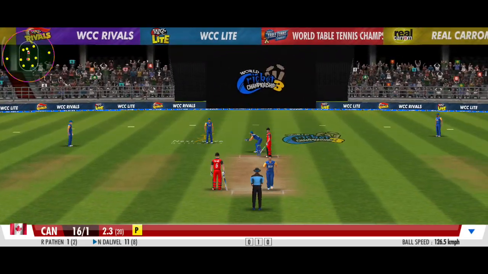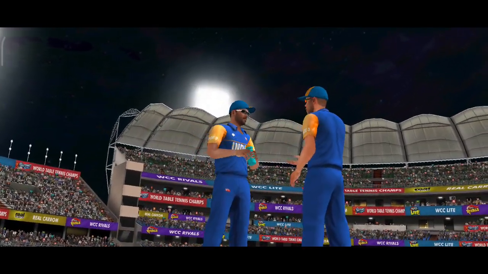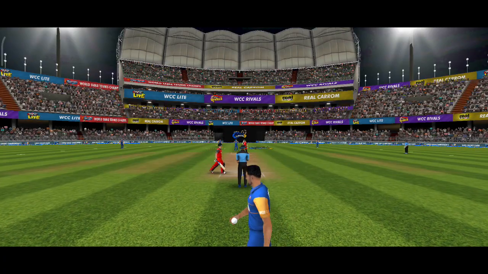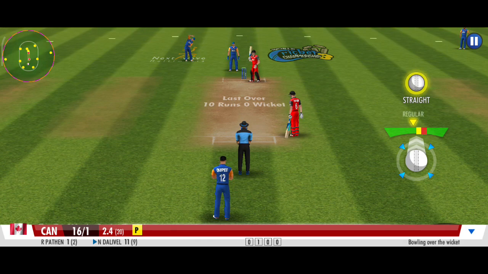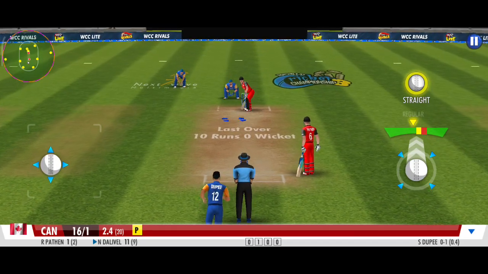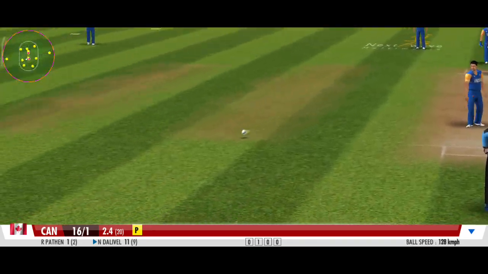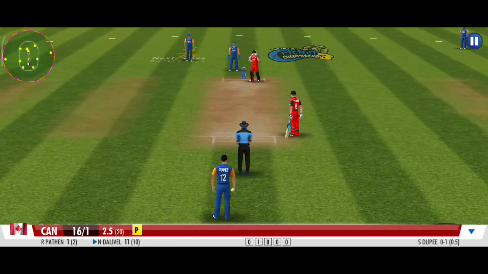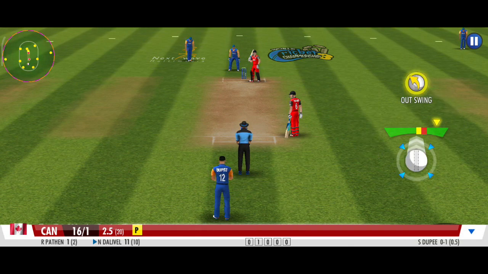Some great stops by the fielders to stop the run flow for batters. No reason to let the batsman get settled. Bowler just swapping to the other side of the wicket. A good variation there, forcing the batsman to defend once again. They get nada.